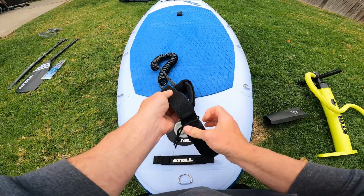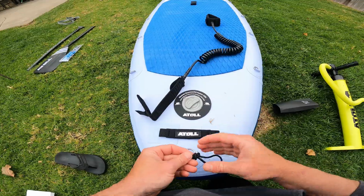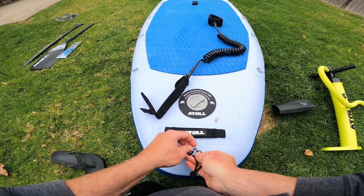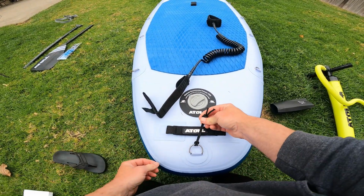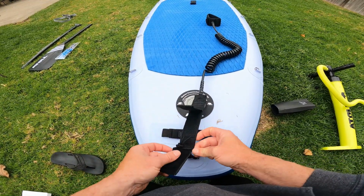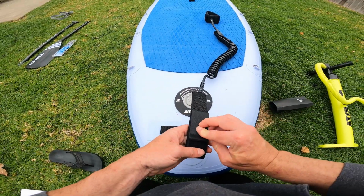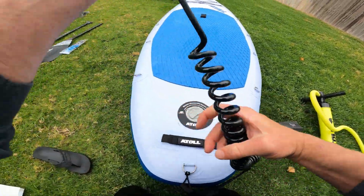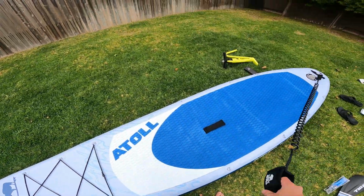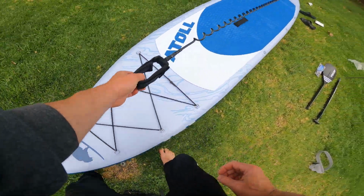Now if you surf, or if you've paddleboarded in the past or have another board, it's the same thing right there. You could either untie this little piece right here and retie it on, or you can simply take it, put the leash on like such, put that Velcro piece back up there, boom, there you have it, your 10-foot. This should go coil. Again, it's a 10-foot coil, so it should be about a foot before the end, so about right there. Excellent.